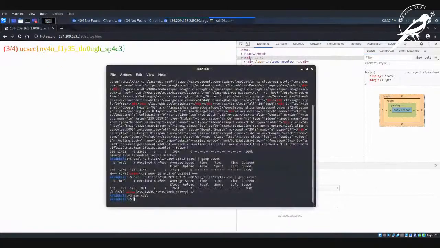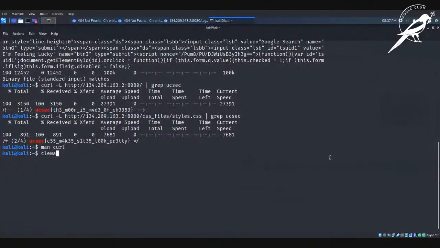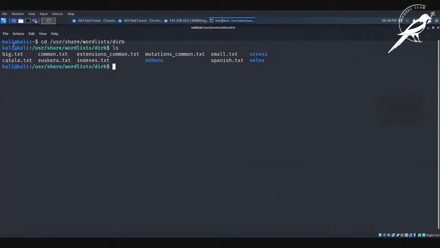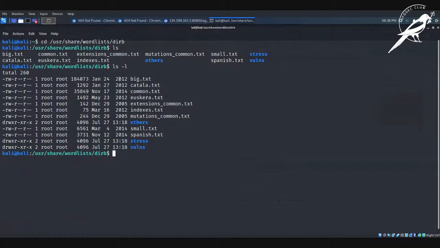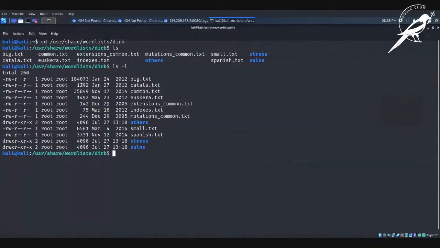Back to Kali. Sorry before if you couldn't see it. So, like I said, Kali Linux includes a bunch of word lists. It's one of the really nice things about Kali, it comes pre-installed with everything you need. So if we change the directory to /usr/share/wordlists/dirb, and list everything that's there, we'll have a bunch of txt files. If we actually look at the size of these files, some of them are pretty big. The small.txt is about 6 megabytes, which is more manageable for us. The big.txt is much larger.